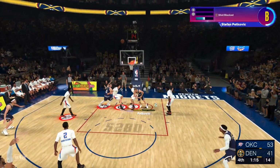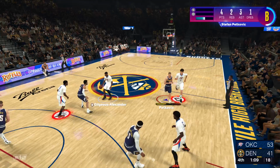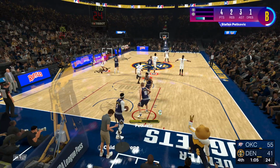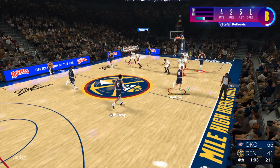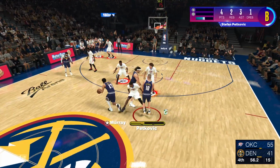And they get it back. The Nuggets with another miss. Oklahoma City has gone one of two from deep in this quarter. And they had an advantage tonight. Came out sharp and did what was needed. Nice win here for the Thunder. In today's game, you need to shoot it well from three. That was the difference maker. Exactly. And the defense didn't rotate out quickly enough to disrupt their shooters.